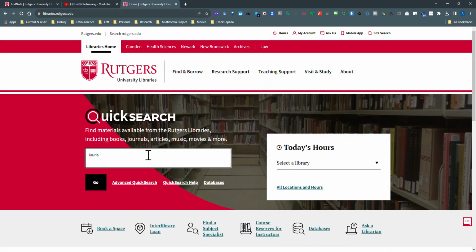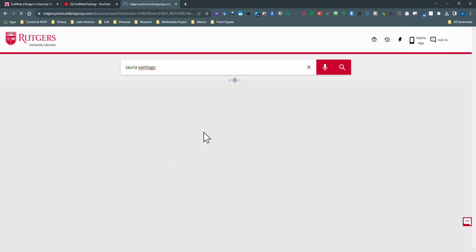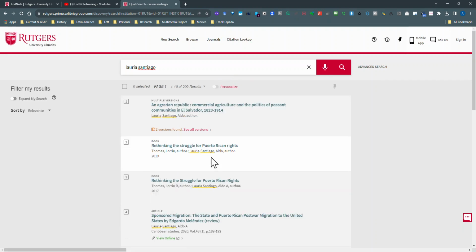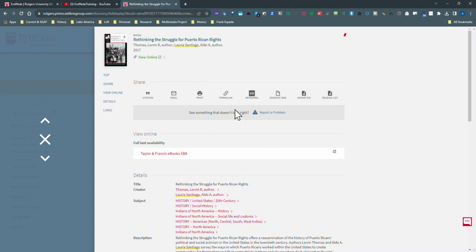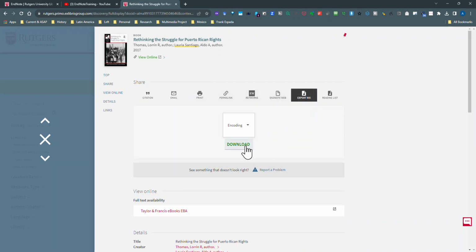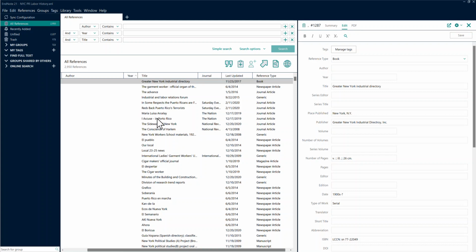And I'll show you one very simple example. And this book, and basically, let's see, which one is it? EndNote Web, no, Export RIS, and you download it, right? You don't need to change the encoding. You download it, and that little file contains the reference material that goes into EndNote, right? And it'll show up here, right?